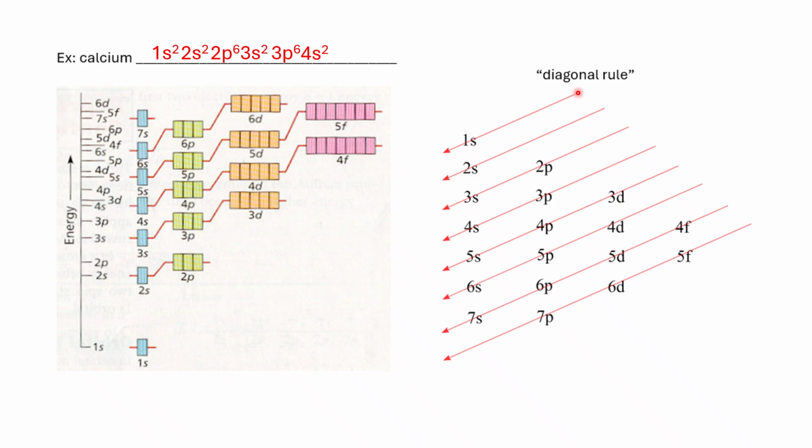So starting at the tail of the first arrow, you just keep going, and every time you go through a sublevel, you just insert that many electrons. So for example, 1s can hold 2 electrons, so I would write 1s2. And then I come to the tip of that arrow, so then I go to the tail of the next arrow, and I come to 2s, and again, it's 2s2, right? That matches what we did earlier. And then we just keep going. Now the next thing we come to is 2p, so that would be 2p6, right? And then 3s2, and then 3p6, and then 4s2, and we would be done.